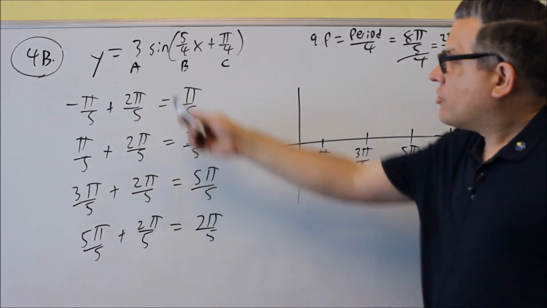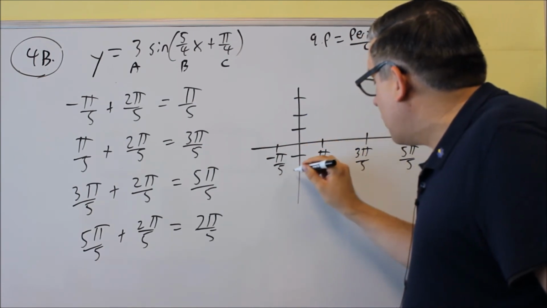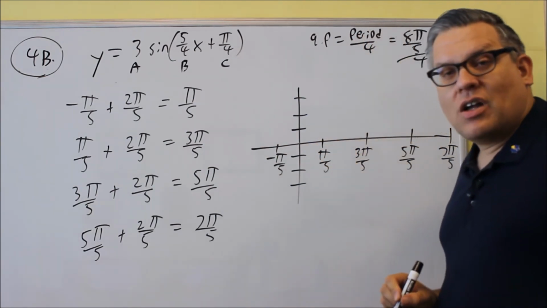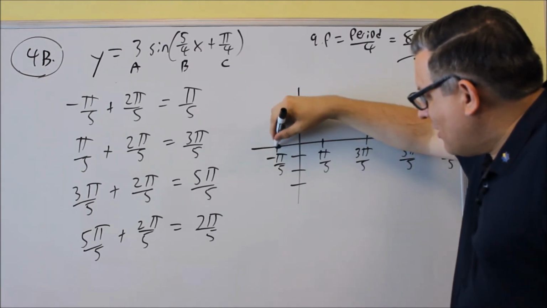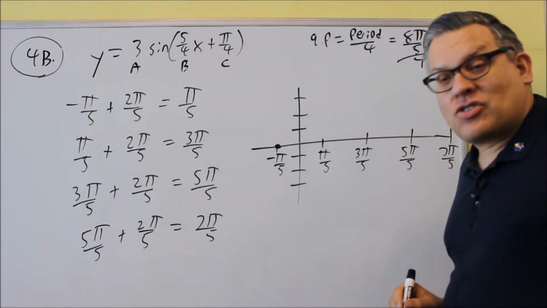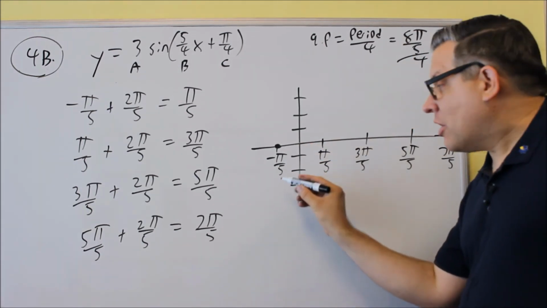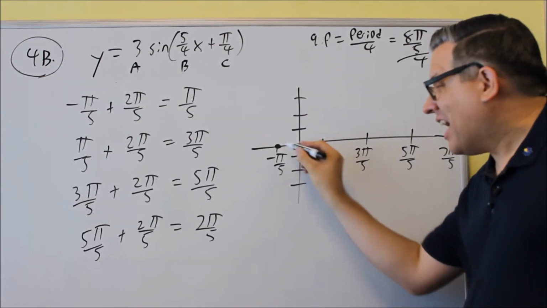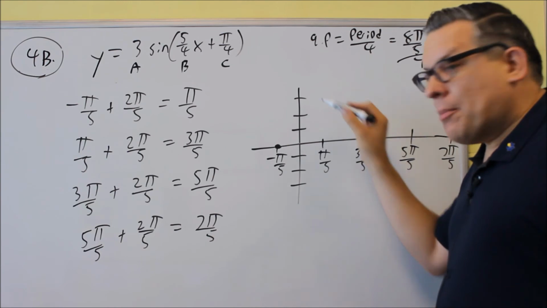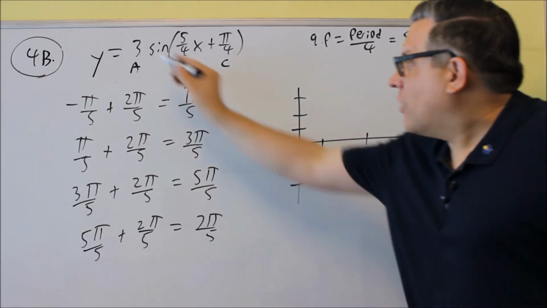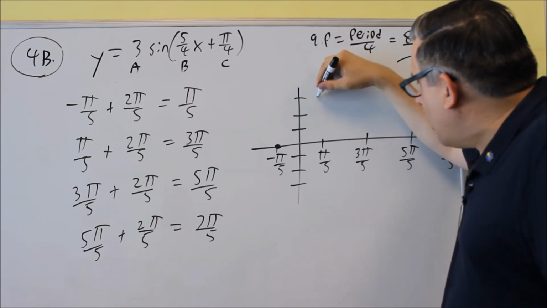Next we want to take a look. We notice that we have a sine graph that's there. Let me go ahead and mark the y-axis here for our amplitude. Now, sine graphs always begin on the x-axis, but we have to start it at our phase shift. So we start it at the phase shift, negative pi over 5, on the x-axis. If it's positive, we go up. If we have a negative in front of the sine, we go down. This one happens to be positive, so we're going to begin by going up.